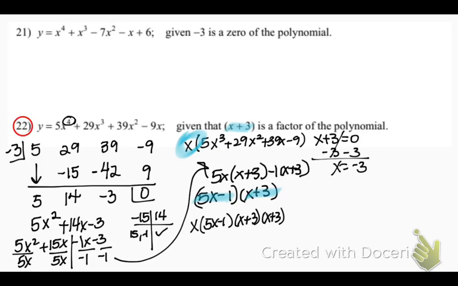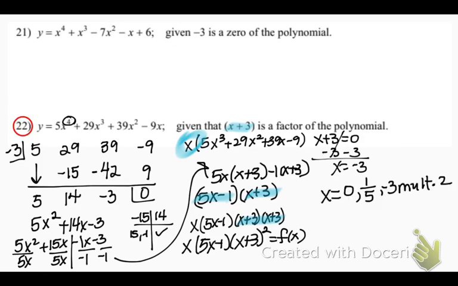And since I have two x plus 3's as factors, I can continue to simplify and write this as x plus 3 quantity squared. And then this all equals f of x. Now I want you to finish finding the roots, because that is another part of the problem, and then input your answer. Okay, remember that when we have x out front, that's an origin root at 0, and the other part is when you have a square, we can write multiplicity 2 or write that twice as a root.